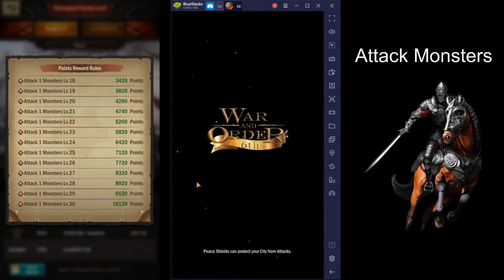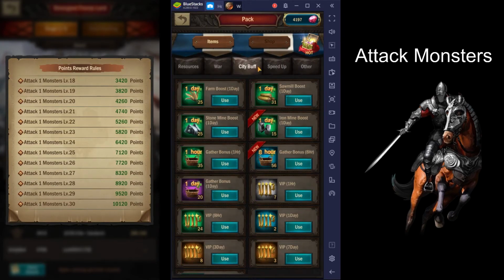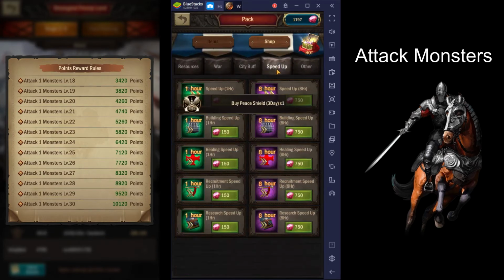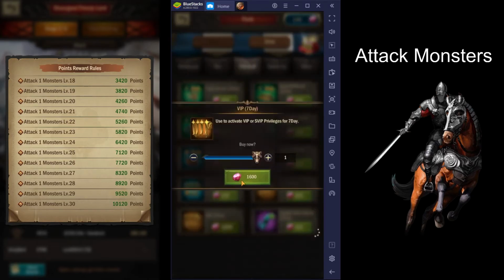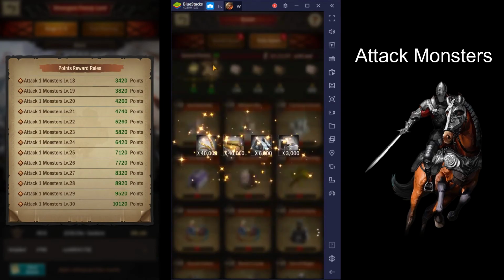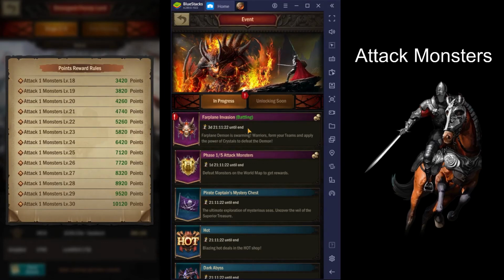Well, about 500. So what I'm going to do right now is go in my packs here, go to City Buffs, and go to shop, or no, war. I'm going to buy another 3-day peace shield. That will help out with that. And then another buff I want to get is the 7-day VIP. I've been getting the VIP because it's a very good thing to get. It helps you out, like you can have another March, you can get the 5th March. I don't know when the ones I have on these accounts will expire. They will probably expire soon.